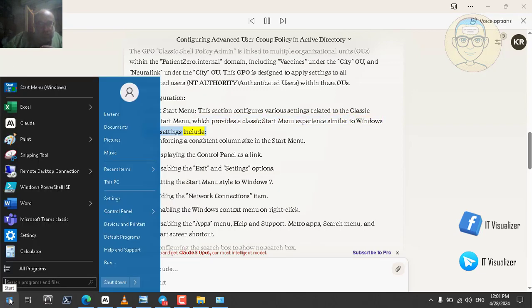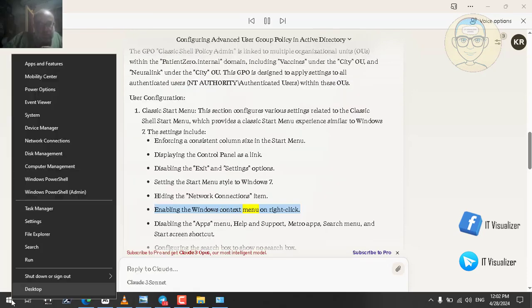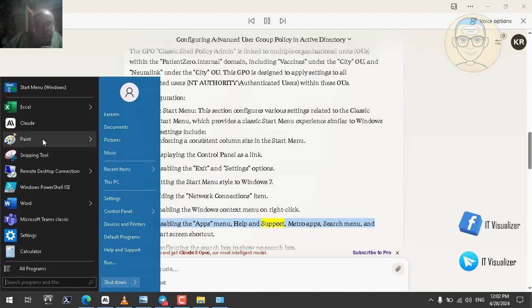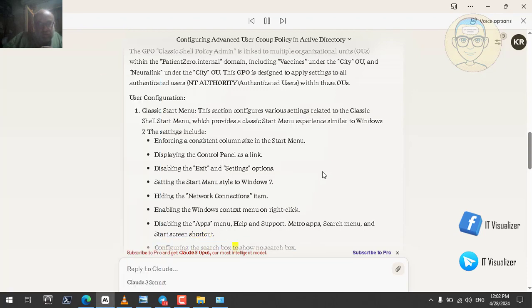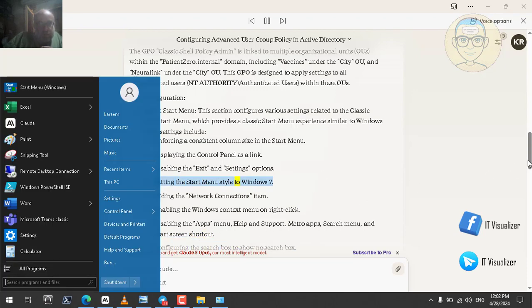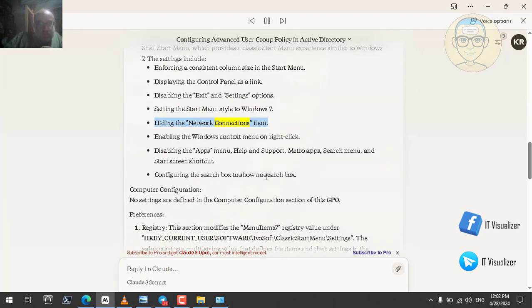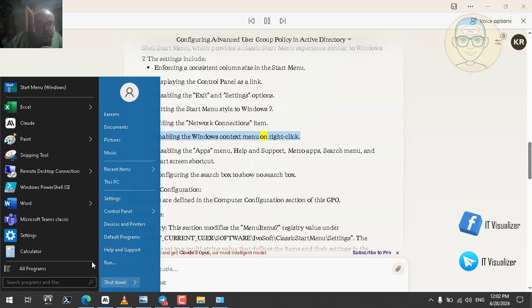The settings include enforcing a consistent column size in the Start menu, displaying the control panel as a link, disabling the exit and settings options, setting the Start menu style to Windows 7, hiding the network connections item, enabling the Windows context menu on right-click, disabling the Apps menu, Help and Support, Metro Apps, Search menu, and Start Screen shortcut. Configuring the search box.